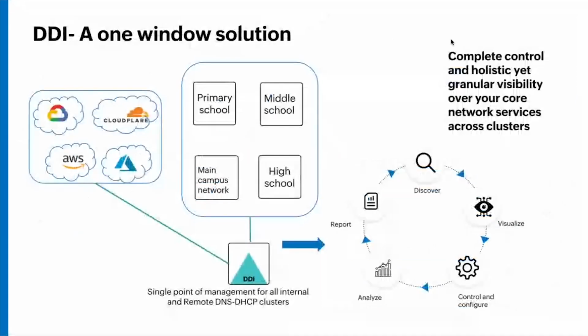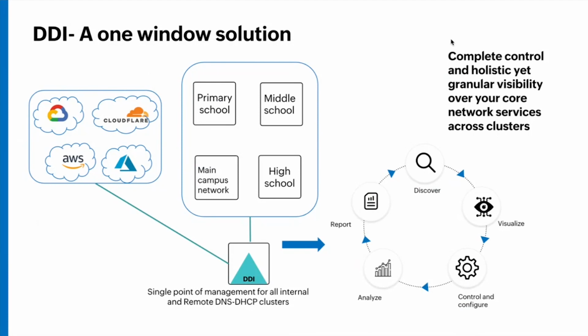What if I told you that this one window solution can also serve as a single point of management for all your internal and remote campus sites? Yes, with the DDI solution, you can easily manage the DNS, DHCP, and IPAM configurations of each remote campus facility already connected to the main campus network using advanced technologies like SD-WANs, IP/MPLS core via VPN, or even dark fiber. This way, the campus network administrators can holistically view and centrally manage the core network services of different remote campus facilities associated with the main campus network, all from a single window.